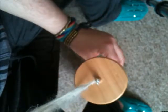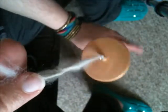Now what I'm doing there is I'm going to be doing a series of flicks, so I'm just going to be twisting like that from underneath and letting the spindle start to spin. So making sure that you're holding the top, spin, spin, spin, and so on. And quite quickly you'll see that it's starting to twist up quite nicely.